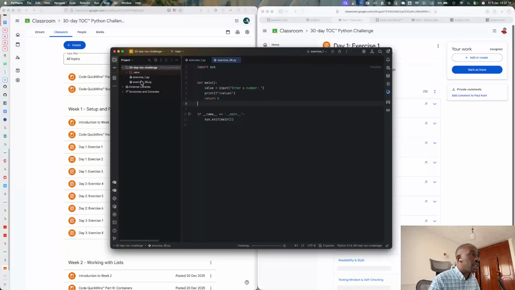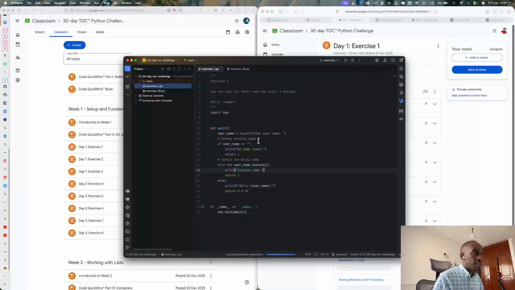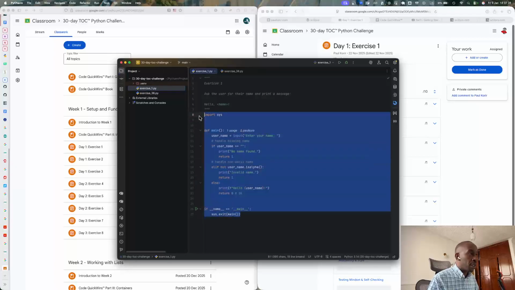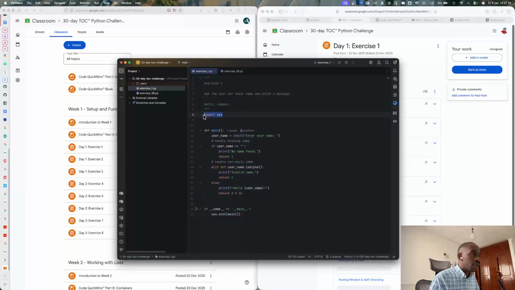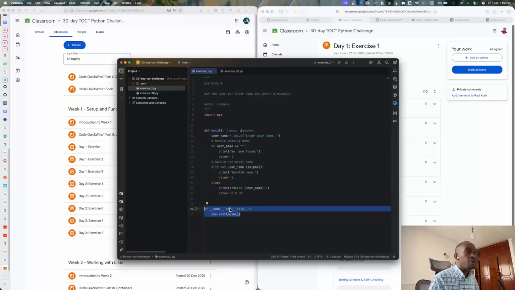So here you can see exercises that I've already done, just as a sample. And for each of these exercises, I've written some code. So these are examples of what they look like. Now, make sure that your code will always follow this template. The template has got an import sys at the top, your def main in the middle, and then you have an import guard at the bottom. If you don't know what these are, go back to the book and look through the starting section. It gives you an explanation about all these things.